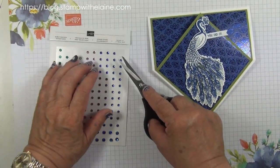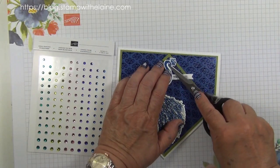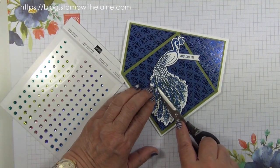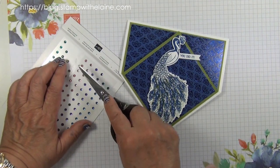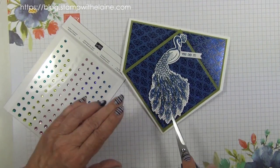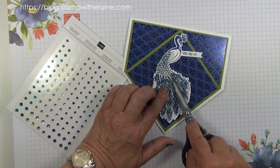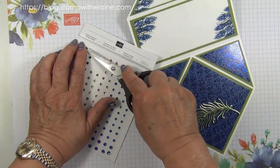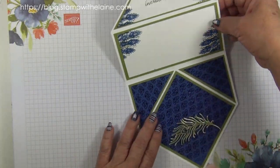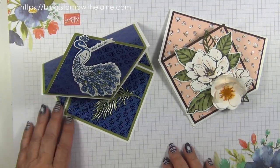Last thing to do is add the rhinestones, so I'll just use one of the blueberry bushel ones and stick that on his eye. Old Olive ones positioned on his tail to add a bit of sparkle. One for the inside to cover up the dimensional underneath. So that's the card finished. Same card, but just different materials.